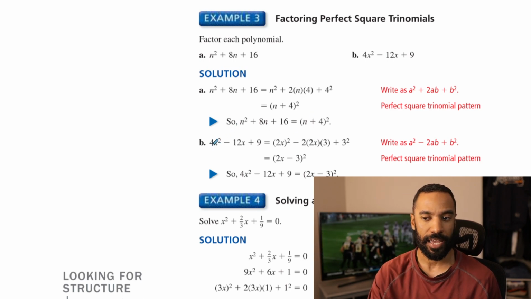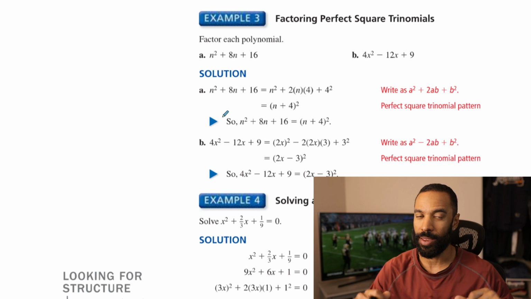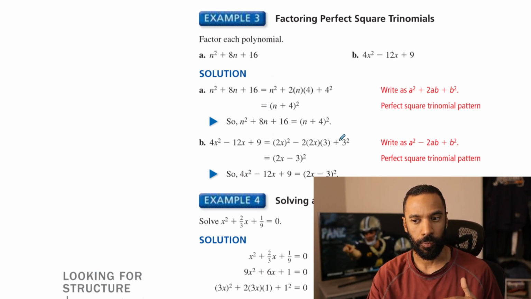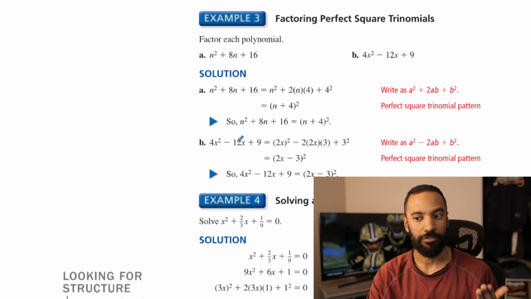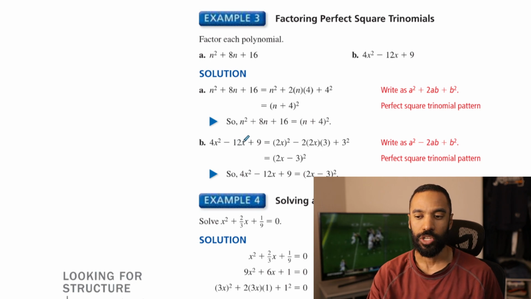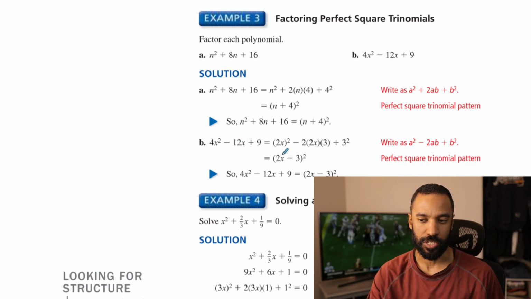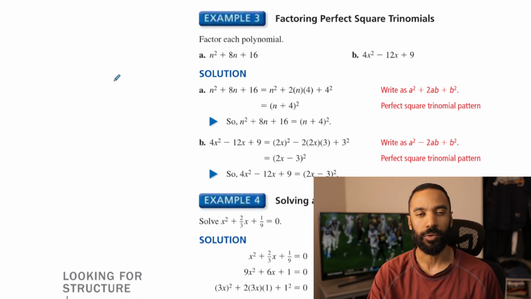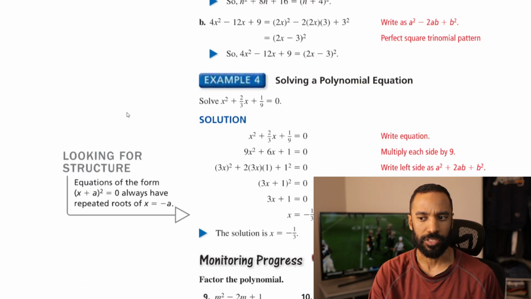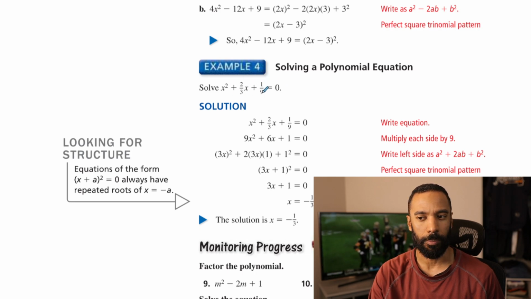But if you recognize 4x squared as squaring 2x, and if you recognize 9 as squaring 3, and if you ask yourself, is 12 double 2x times 3, which it is, because that's 12x, then you recognize that that's what you get out of it. But because this is a minus, that's a minus, it's 2x minus 3 quantity squared. I'll do the problems out of the problem set if this is not making sense. And these ones should get a little bit more difficult here.